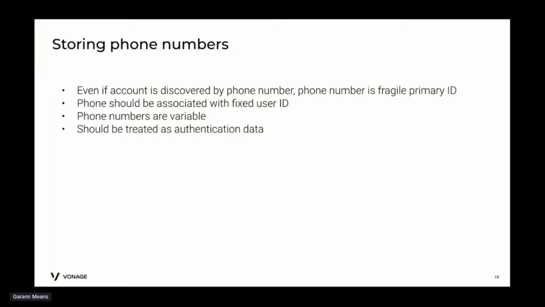So you want to also associate that phone number with a fixed user ID that's internal to your system, because you obviously are going to need to swap it out or have the option to swap it out. And you need to treat this as part of your authentication data. So it needs to be kept secure, needs to be kept private. You don't want to share it because it's effectively becoming the mechanism through which the user is going to get their password.